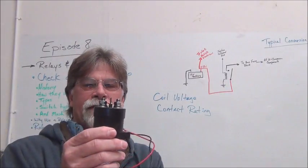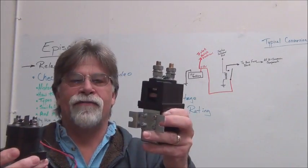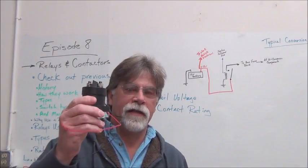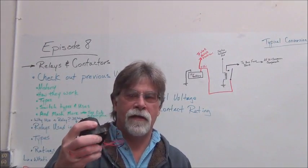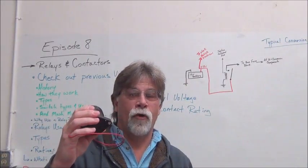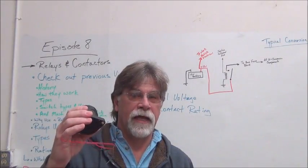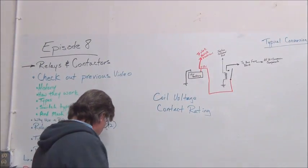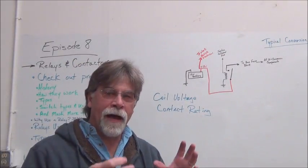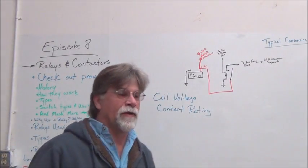Well, you can't see the contacts in this one. Well, that's because this is what's called a sealed contactor. That's basically the difference between the two of them, is one is sealed and one isn't. So they make sealed contactors to use in environments where you want to keep moisture or contaminants off of them, or to keep them sealed from explosive fumes and gases. So two types of contactors right there. Anything else you want to know about contactors and relays specifically, I suggest you check out our previous video.